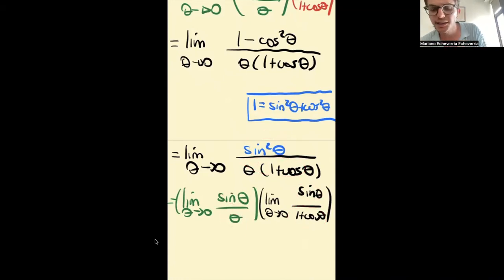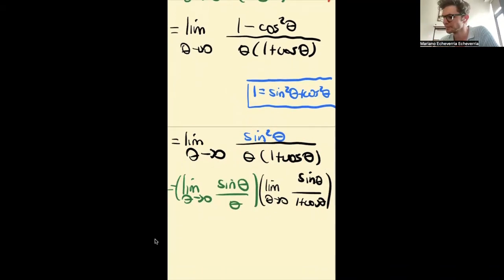So this is fine. It's just that I'm breaking it in a smart way in terms of two limits where I can easily understand the value for each individual limit. The problem with writing it the other way is that if you just try to plug in theta with 0, you get sine square of 0, which is 0. So you get 0 here, and then there's a 0 here. So you get 0 over 0. That's why you cannot try to evaluate the limit directly here. You need to break it down into pieces first so that it becomes manageable. Is that making sense?